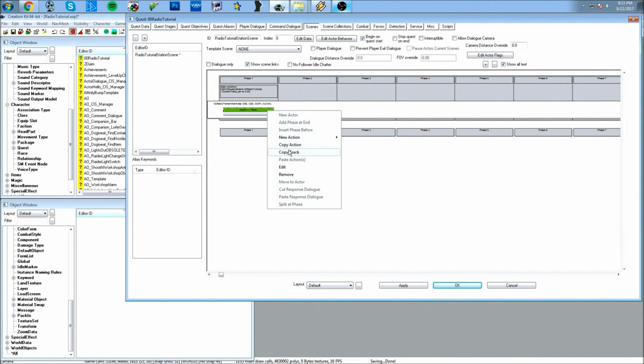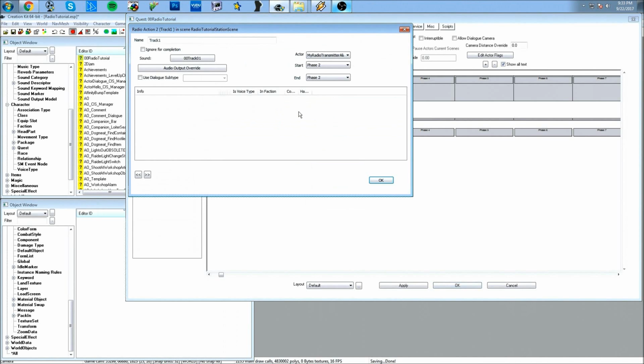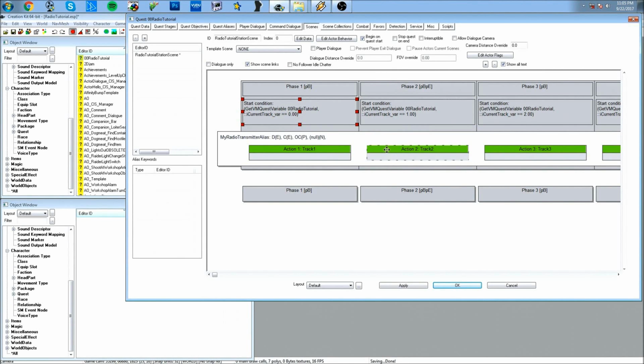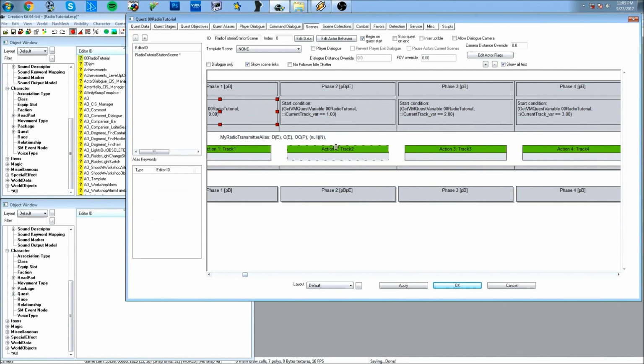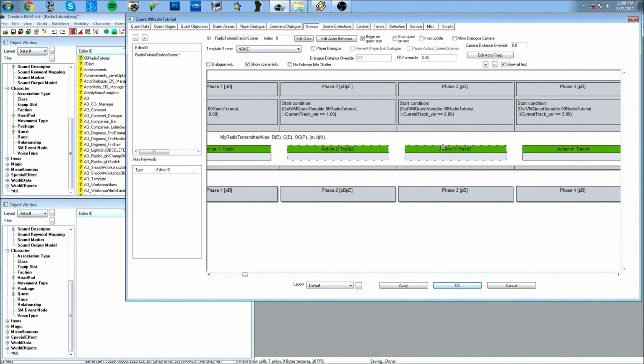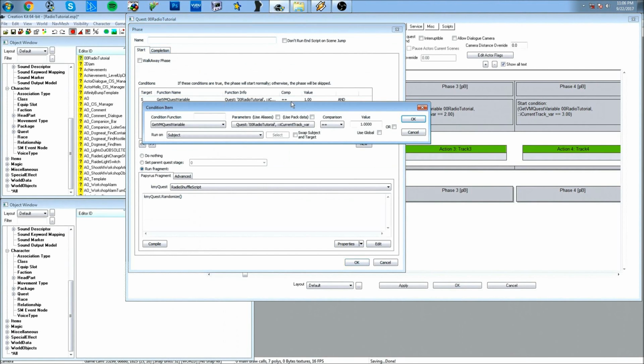And I'll copy this action and put it over here. And I'll paste the action, and I'll continue doing that for each and every track. So I'll do that right now. So I went through the tedious task of copying and pasting all the tracks to their appropriate locations, and also associating each sound file. I also copied all the variables from the phases to match the appropriate song that's playing.